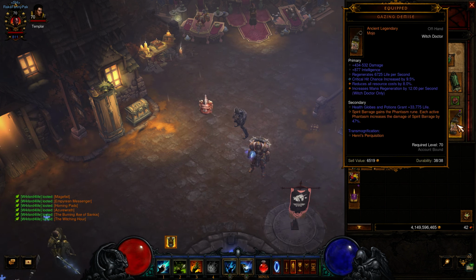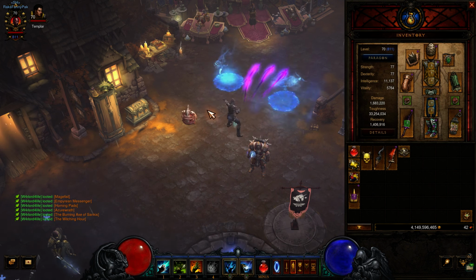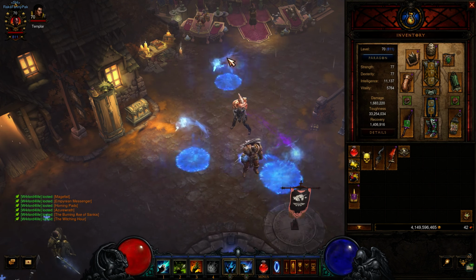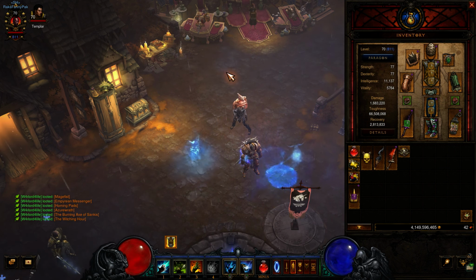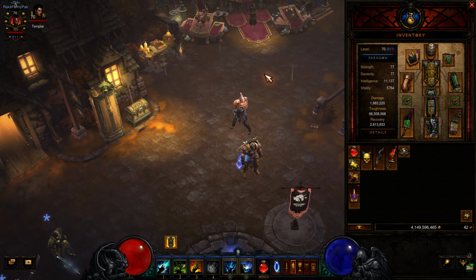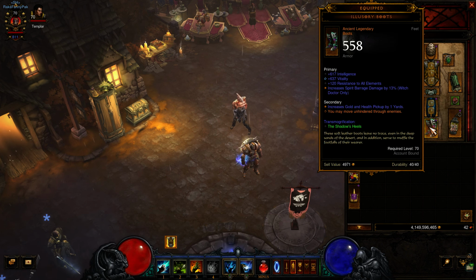Offhand, this is a necessity. Gazing Demise. This thing here, Spirit Barrage, gains the Phantasm rune. Each active Phantasm increases the damage of Spirit Barrage by 47%. So what Phantasm is, this little guy spinning around. Now, this is considered a pet. So Mask of Jerem doubles the damage of these. Keep that in mind. The Phantasm is counted as a pet.